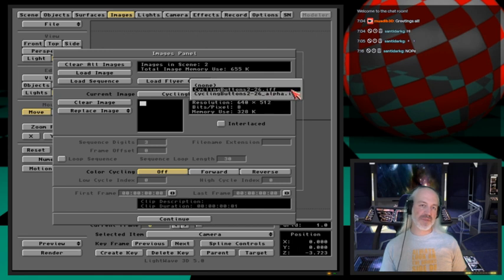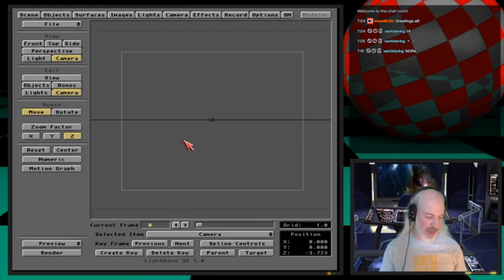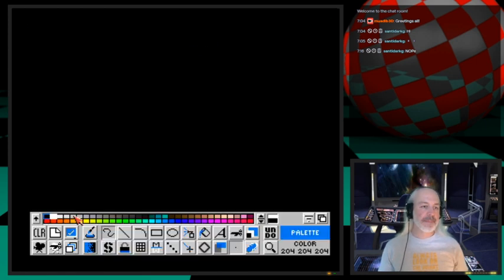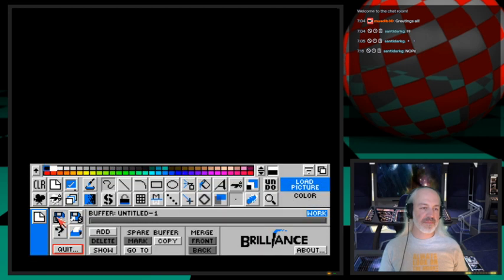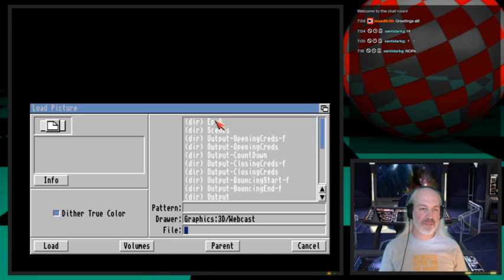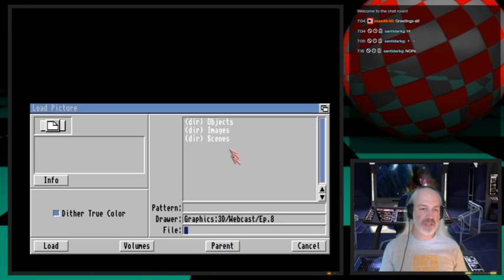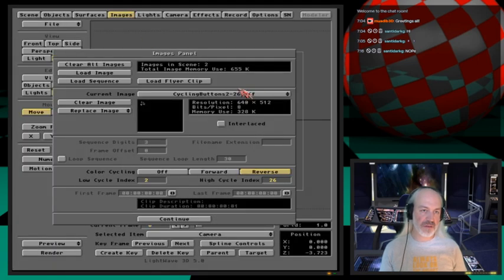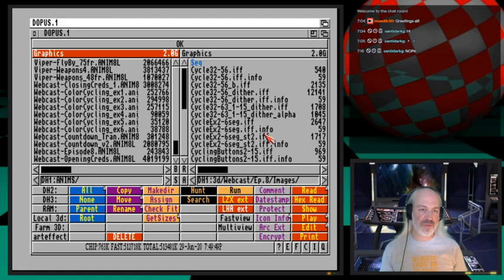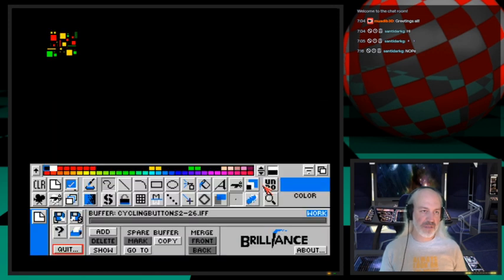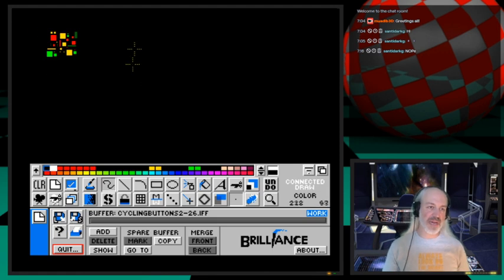Yeah, this is just one image and its alpha. Okay. So let's break down how that image looks. 3D webcast, images, and see how this is called. Cycling buttons. So this is what my image looks like.